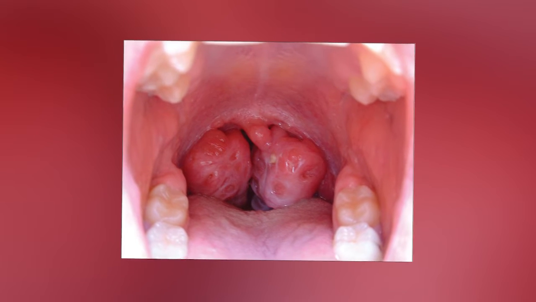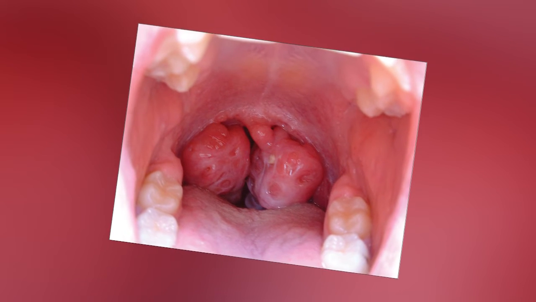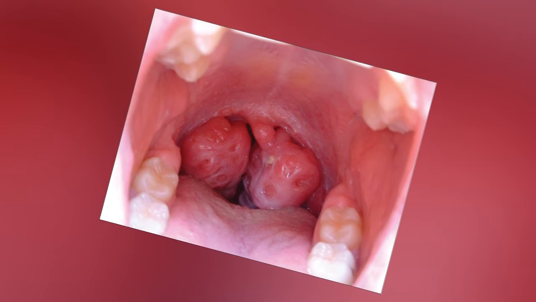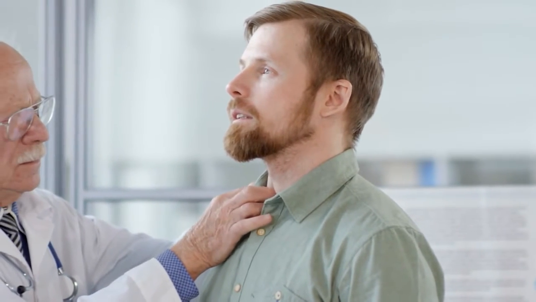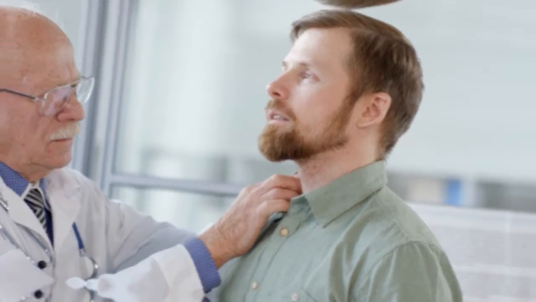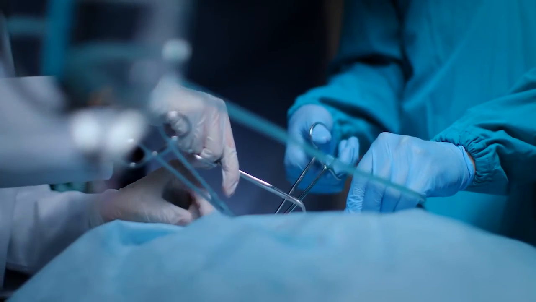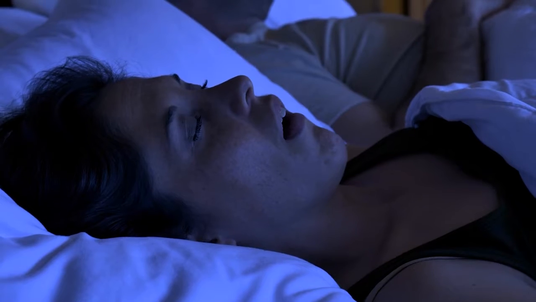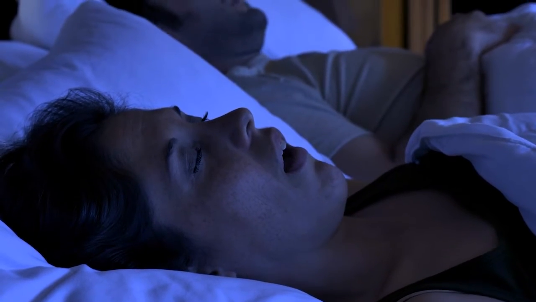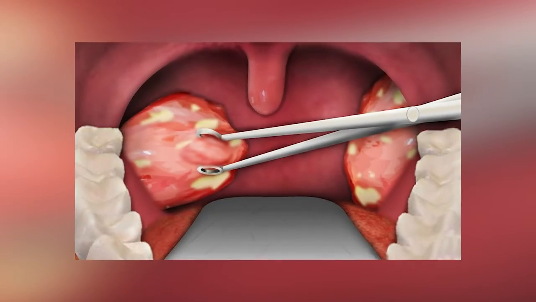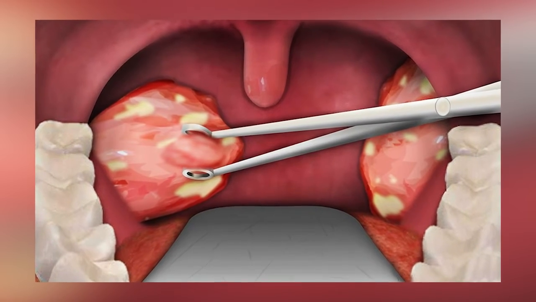What are the potential problems of tonsillitis? Tonsillitis complications are frequently linked to strep throat and the streptococcal bacteria. Chronic tonsillitis is defined as tonsillitis that occurs more than 7 times per year. Doctors may recommend tonsil removal surgery, especially if you snore or have difficulty sleeping at night. Tonsillectomy is the name of this procedure.